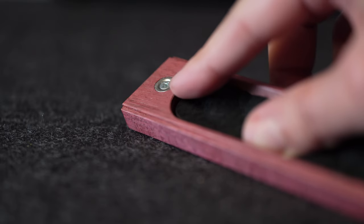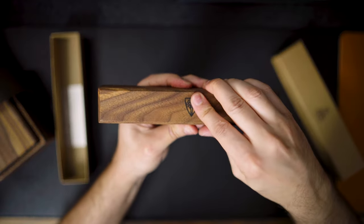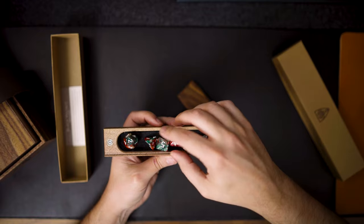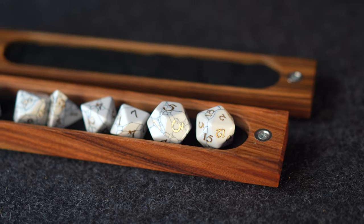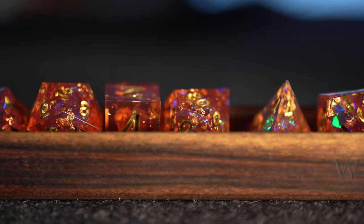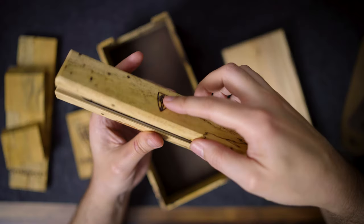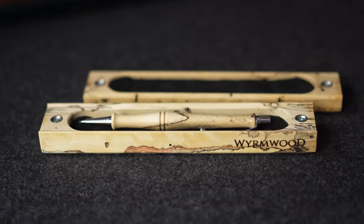The halves are held in place strongly and securely by two strong rare earth magnets. The top of the vault includes grooves on either side to slot and seal onto the bottom. It comfortably holds the content in black foam cushion compartments that can be upgraded to include black suede lining. The space within comfortably holds a customary set of seven polyhedral dice, including the standard acrylic type, gemstone dice, or even the slightly larger sharp edged resin dice. Once closed, the Dice Vault is quite hard to accidentally open. The Dice Vault can also hold Wyrmwood pencils — more on those in a bit.